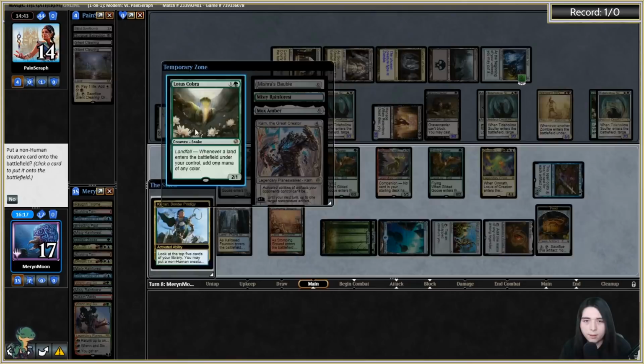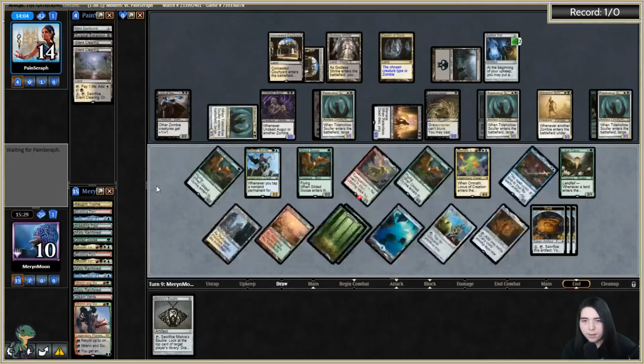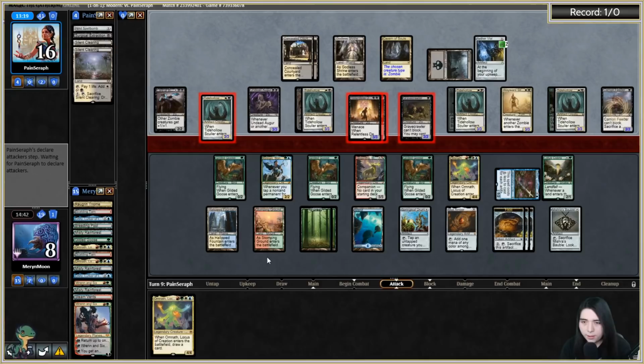So what I wanted to do is get Karn to grab a Pithing Needle. Now, when I got the Pithing Needle, I wasn't sure if I wanted to name Lord of the Undead, which is the thing that's allowing them to recast their zombies from the graveyard, or if I wanted to name Carrion Feeder, the thing that's sacrificing the stuff so they can get it back with the Lord of the Undead. I wasn't sure. In hindsight, maybe I should have named the other thing that I didn't name. I don't remember exactly what I did name.